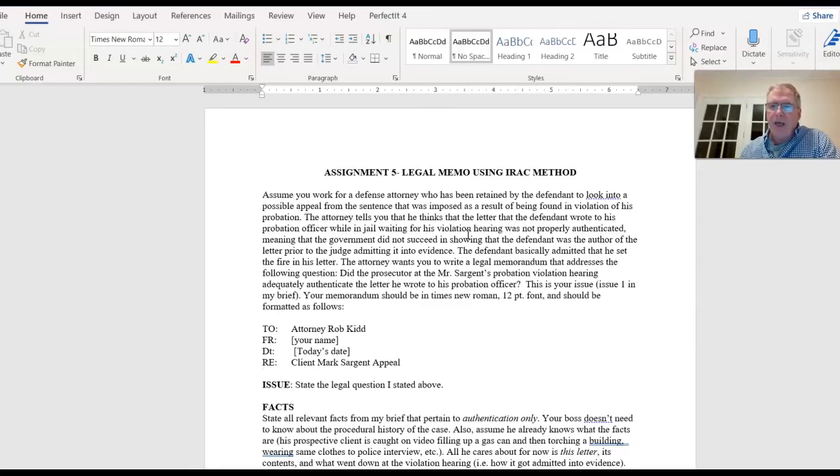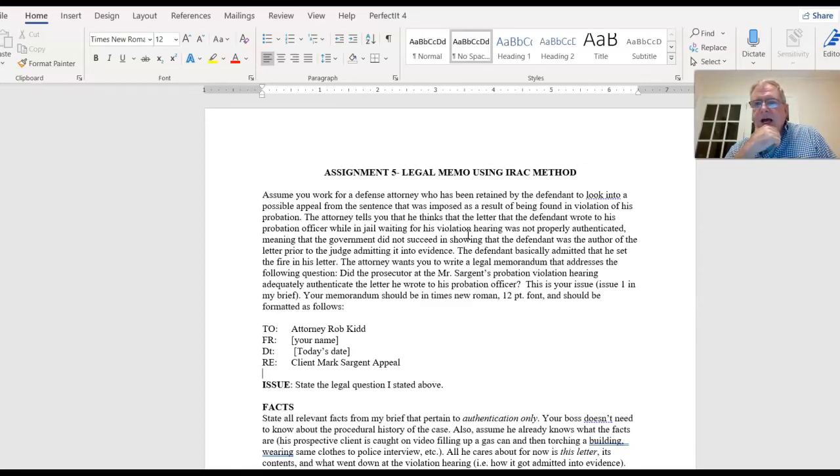This is a lawyer who is telling you folks, listen, I've got this client coming in here. He's going to pay me 10 grand for his appeal. I want to be able to tell him we can do something for him. Look this up for me. Do we have an argument that we can make that this letter wasn't authenticated? Because that was a big part of the case. If we can get that letter knocked out, then it's a weaker case, blah, blah, blah, okay? He's asking you the question. Now, he may not like the answer. It may be no, it may be yes, but it's your job to look into the law for him and come up with an answer, all right?